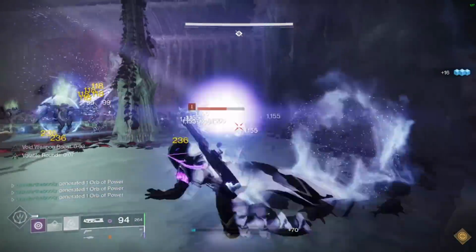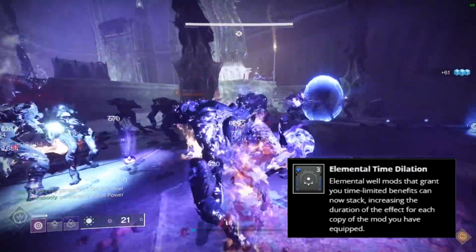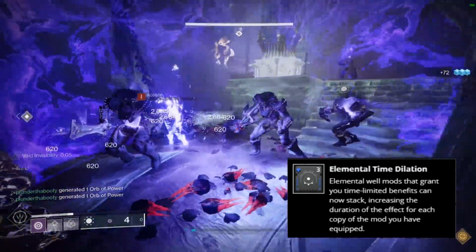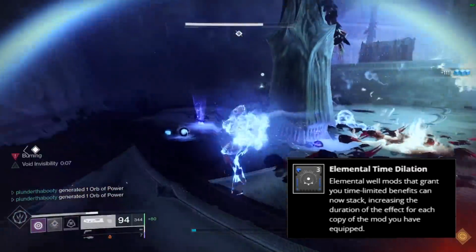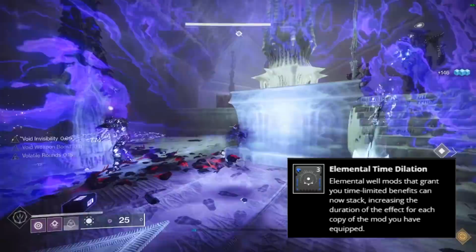For the boots, you stack on top of that time dilation here, and elemental well mods that grant you time limited benefits can now stack. So with this one mod on, it bumps our font of might up to about 14-15 seconds, and if you are using Well of Tenacity, it'll bump it up to 9 to 10 seconds.